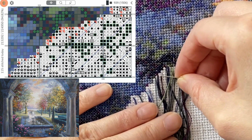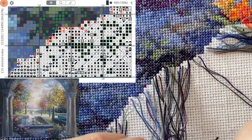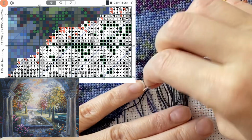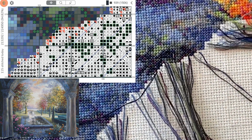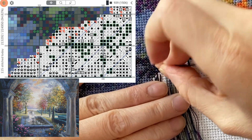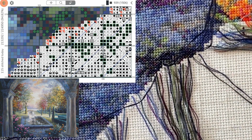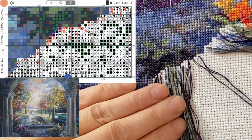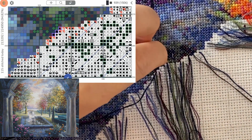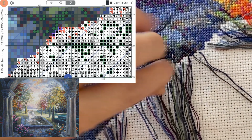Okay, so one down there at the bottom, one up here at the top. All right, and these are both fairly long. That's okay. So I'm going to do these three with this top thread. Then I'm going to park it over to the right, and the other thread is going to go downwards.